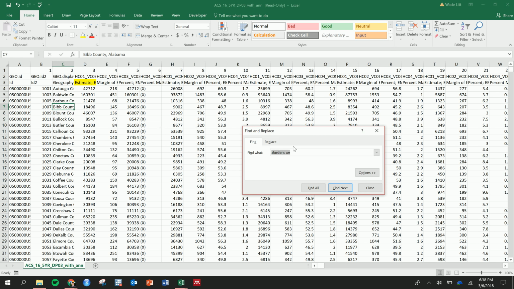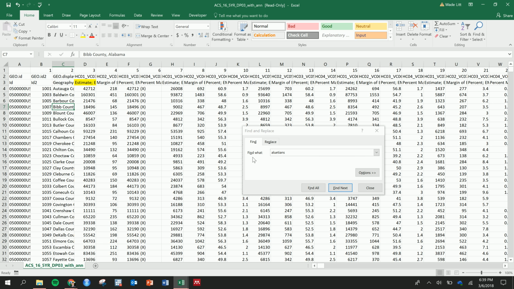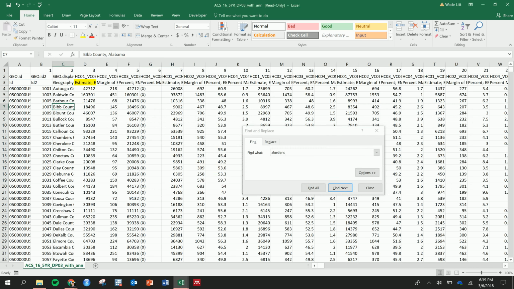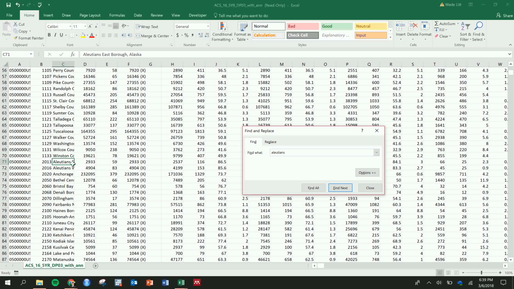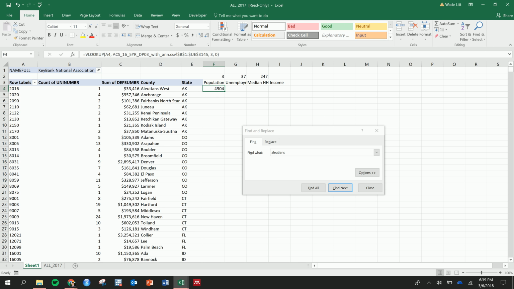Maybe I spelled it wrong. Oh, EU rather than UE. Okay, there we go. Aleutians East, Aleutians West. All right, 4,904. Okay, so we're good. So that's the population.